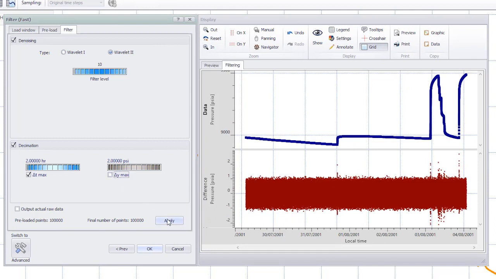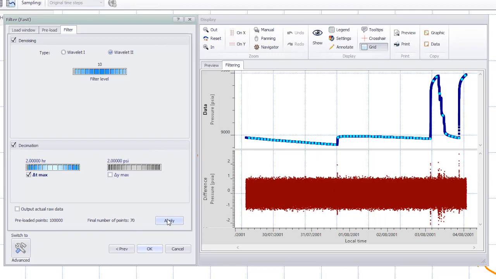Delta T max controls the maximum time interval between resulting points. This option adequately captures the data signal trends that are gradually changing, such as the pressure response at the time of production. However, they fail to represent data at early time in the vicinity of a breakpoint, such as at the time of a shut-in.